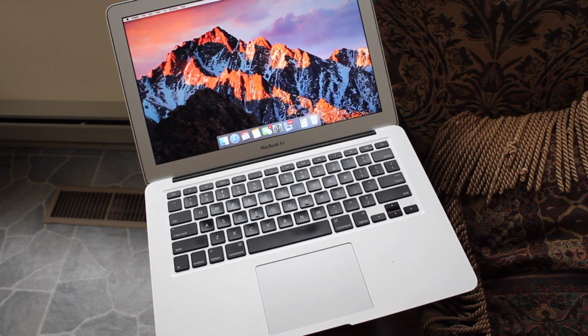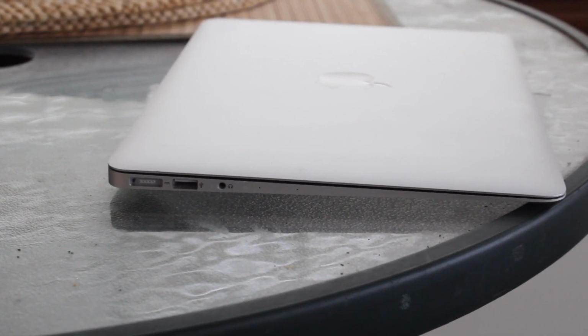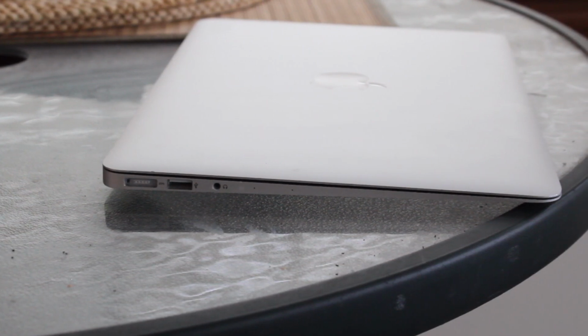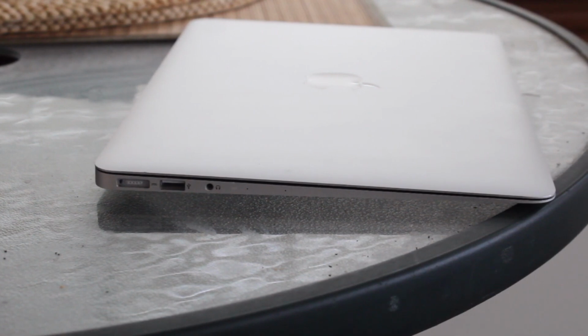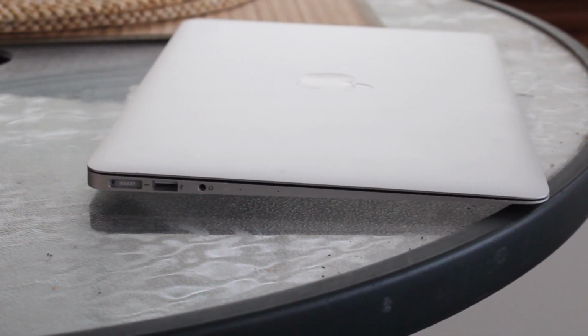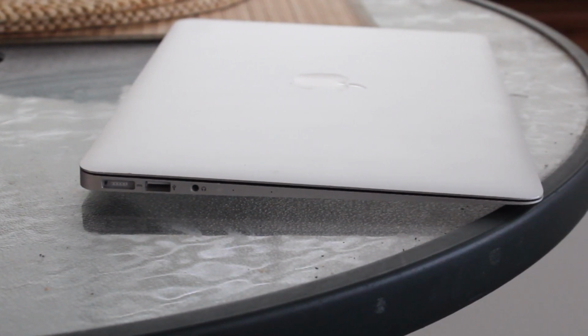But even then at this point, I still think I would rather have an M2 MacBook Air just because it is a really big leap in terms of performance. Even though we're giving up some ports, I do kind of think that's a really big upgrade, at least in my opinion, and that would probably be one of the areas I would look at for these specific models, where I'd be like, okay, I'm giving up some ports, but I'm getting just a way better machine, and that is probably the area I would look at in my opinion.